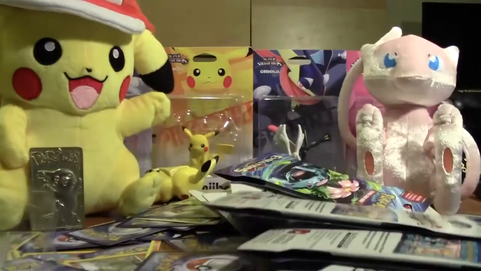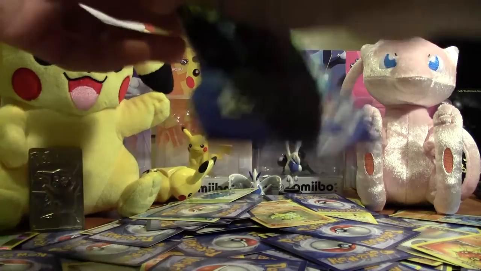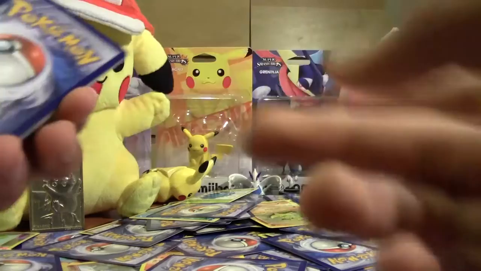Today, we are going to be opening 10 evolutions booster packs. Cost me about 50 bucks. It was a pretty bad investment. First one of the day. Open, you cunt. So the typical tactic for opening these, here's some codes. Is 1, 2, 3, move them to the front, and then you're good.